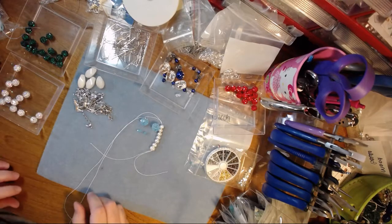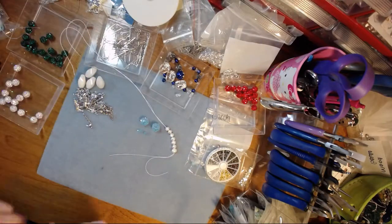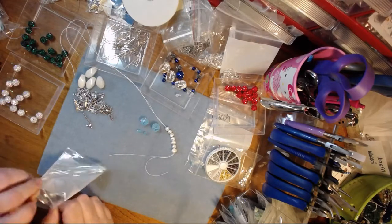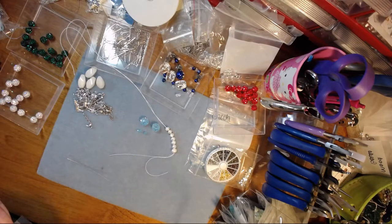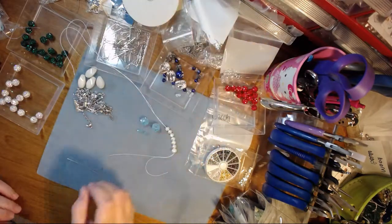Hello, I'm back. I know I said I was going to make a pair of earrings next, and I'm going to do that real quick before I completely clear off this bead mat. I just moved some beads around to make sure I had enough room to do other projects. So it's kind of exciting.